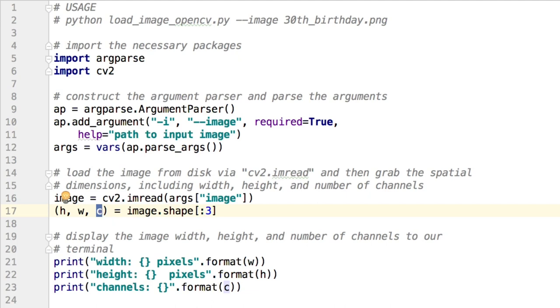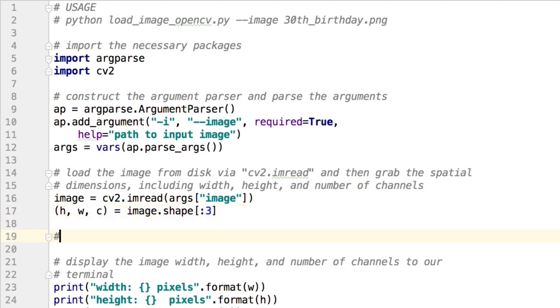Now, let's say that we have a 600 by 400 image. What does that imply? It implies that this image is 600 pixels wide and 400 pixels tall. But if you look up here, notice how we're extracting the height first, then the width, and then the number of channels. So isn't that counterintuitive to what I just said, that the width is 600 and height equals 400? Doesn't that contradict that? Well, let's think about that, because this is a common question I encounter when I'm teaching the fundamentals of OpenCV and how images are represented.